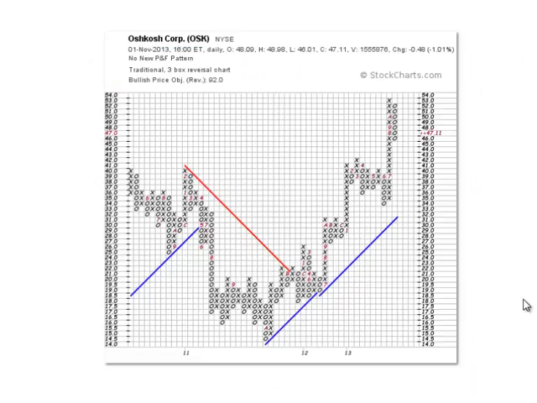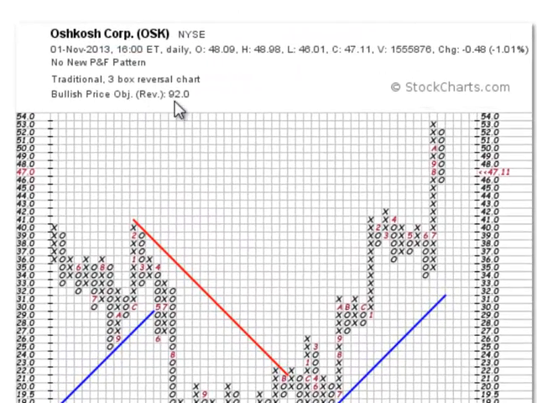When taking a look at the point and figure chart, the point and figure actually has a bullish price objective of $92, which is quite a ways from where it's at right now. We recently just had this large rise up. However, the O's are going down in the opposite direction. If a few more O's get plugged in, so if the price keeps on going down, you could see up here it would say high pole warning, which would mean that it's come down at least 50% of the rise up.